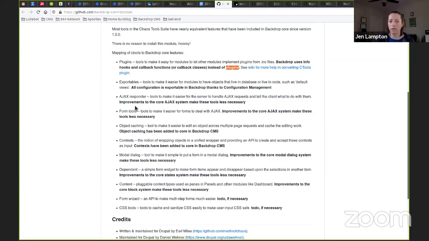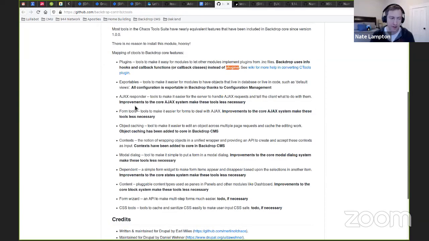I haven't tried doing any work on the coder upgrade module, so I'm not sure how complicated that sort of change would be. But in my mind, conceptually, it seems like it should be possible. So I don't know. It's a thought. If we could get coder upgrade to help with the plugin conversion, that might go a long way towards getting modules properly or fully converted from old CTools to new Backdrop hooks.